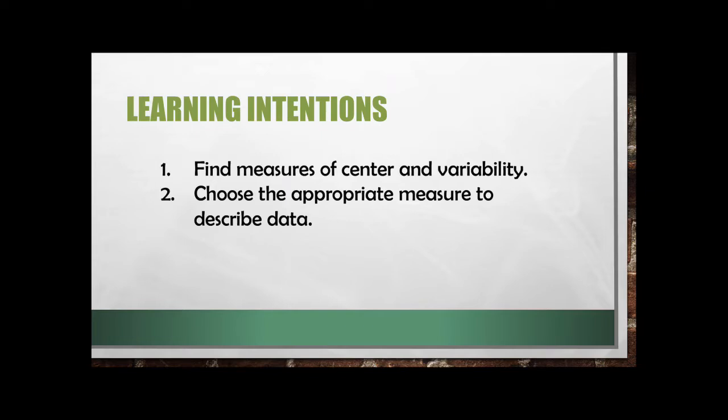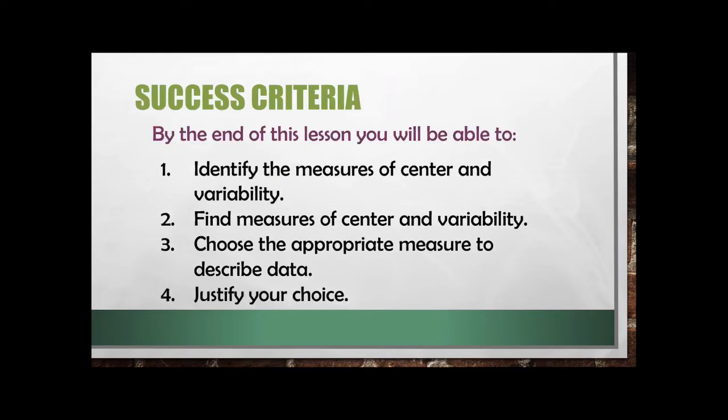To make it easy for you, I will divide the lesson into two parts. So we will have two separate videos for this lesson. In the first video, we will focus on the first learning intention, which is finding measures of center and variability. In the second video, we will focus on how to choose the appropriate measure to describe data.